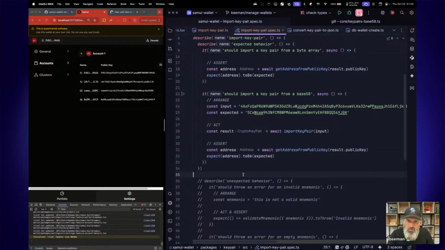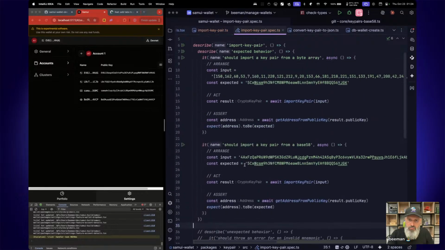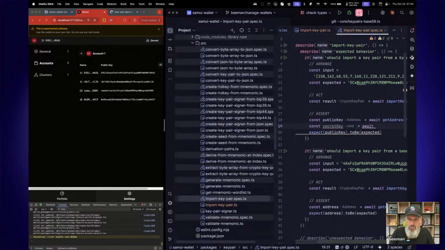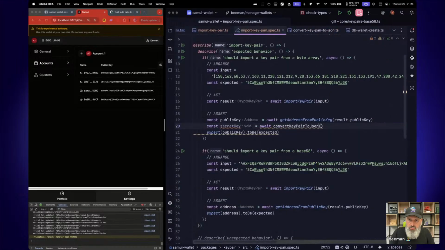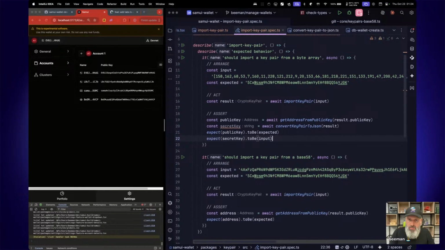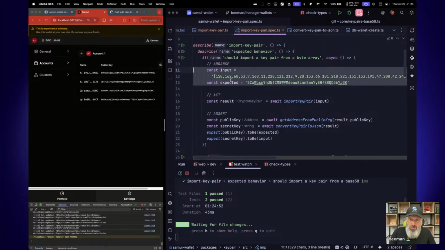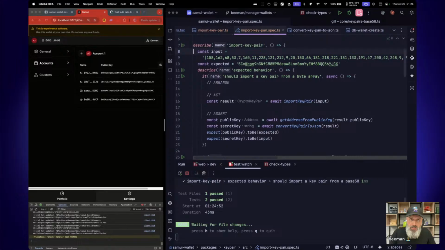I do want to test something else here, which is kind of retesting the same things, but while we're at it. So let me call this public key and do secret key as well. So I want to make sure that I get convert key pair to JSON, put in the result, and then expect JSON to be input. Nice, and I'm actually going to pop up these things right here, and now I am going to call this input byte array, because now it's actually relevant that I have access to both.